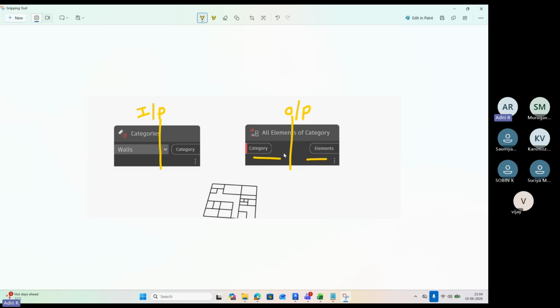I have to check some of the things, then only I can connect the node. If I take randomly two nodes and connect them, what will happen? It will generate an error. That means you are not getting the result that you are actually looking for. So you have to choose two nodes and connect them.